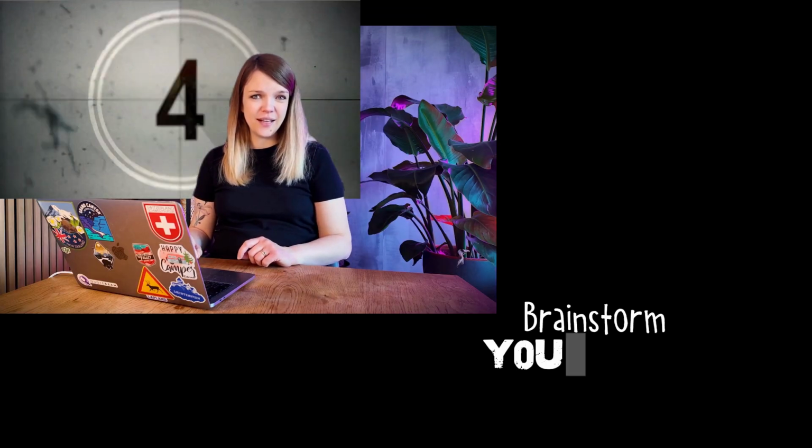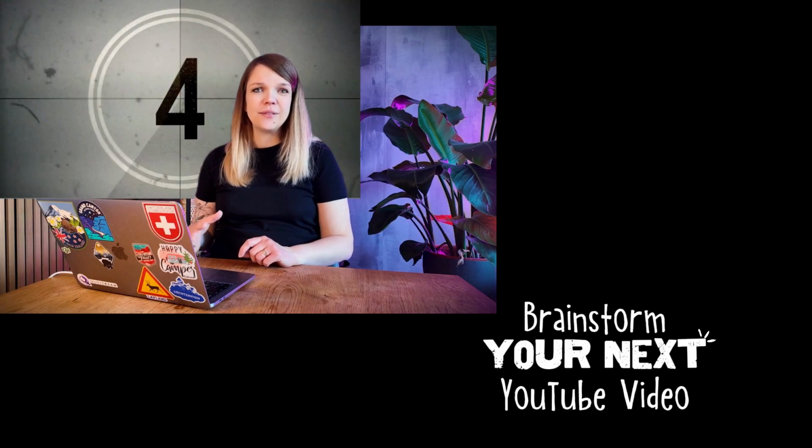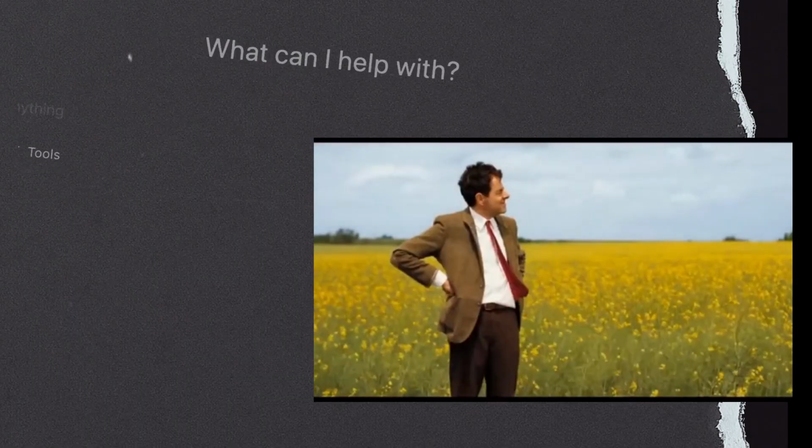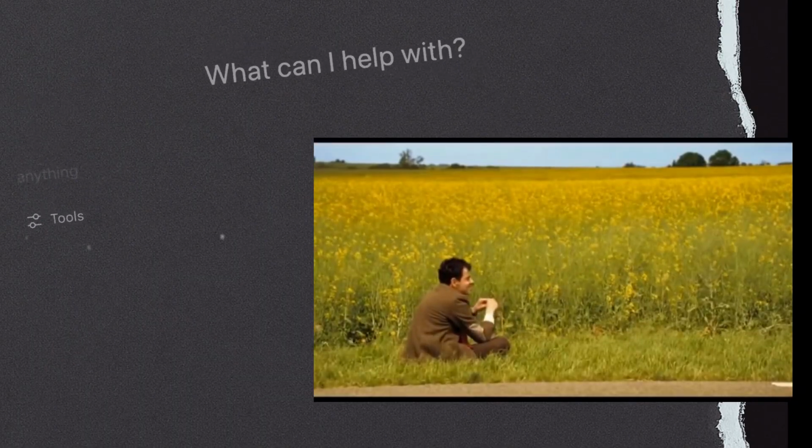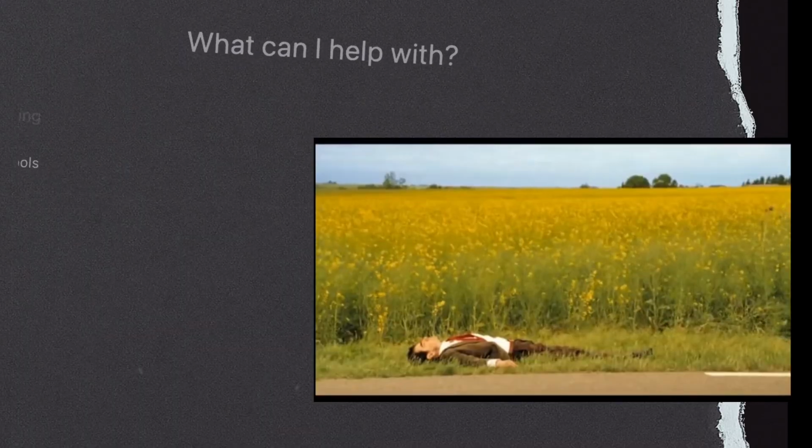Now let's move on to part 4. This section will be longer than the others and will include 5 subpoints of its own, but it's worth expanding. Why? We've all been there. Staring at the screen, knowing we want to make something, but having no idea what it should be. That's exactly when ChatGPT becomes your brainstorming buddy.